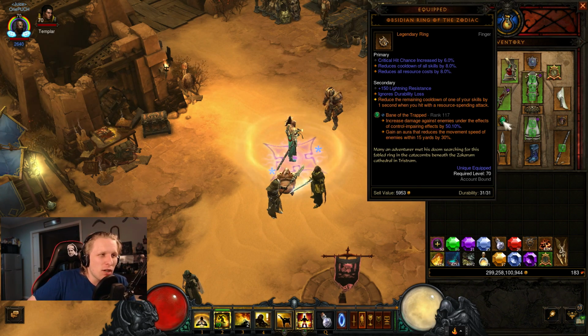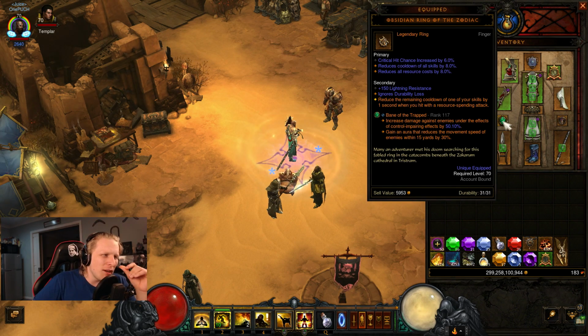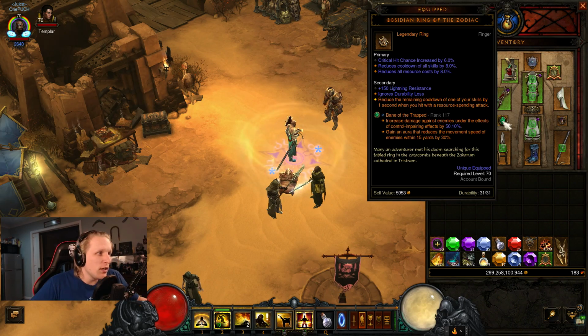And we've got a Bane of the Trapped in there, so that's just straight up Bane of the Trapped, 50% increased damage. Obviously, this is a pretty high Bane of the Trapped, not the best, but yours might be a little bit lower, but it doesn't matter. This is another multiplier for your build. So this is giving me a 1.5 multi on top of all these other multipliers, so it's insane. The secondary procs the primary effect.